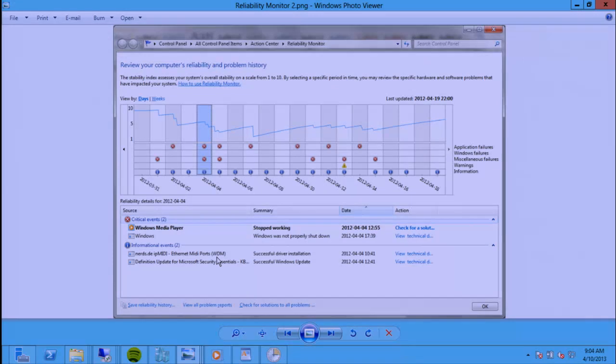And also when you have a user that calls you and says, hey, my machine is not performing anymore, what did you do? Nothing. All right, these 240 apps you installed yesterday from that DVD you got with a magazine you bought, you think they can have something to do with it? Yeah, might. This is good information available in the reliability history.